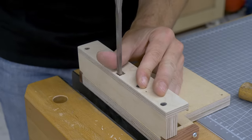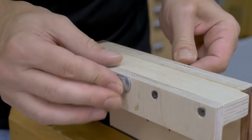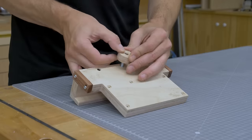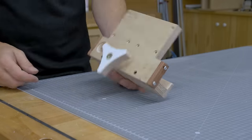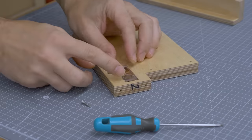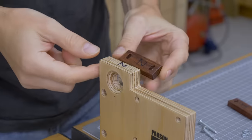I'm also going to cut a rabbet for a mushroom bolt. I'll use a knob I had in my workshop. After placing the threaded insert, I cut a spacer with a hole saw. Now all that's left is to assemble and try the tightening system and apply three coats of nitrocellulose lacquer. Once the varnish is dry, I assemble the entire tightening system of the fence again.